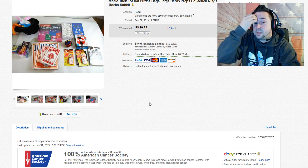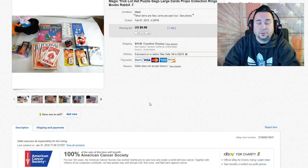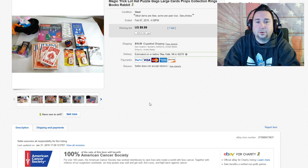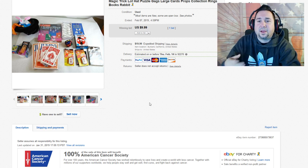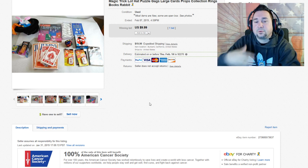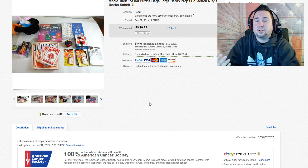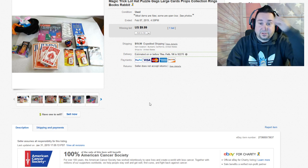Someone got a great deal on this, some magic stuff. Most of this stuff was sealed. The great beginners thing. We had another magic thing also that we're going to put back up. It had a lot of books in it and things like that. So this is where actually those Tarbell set came from. It was a huge box. It was like a 24 by 24 box just full of magic stuff. It was actually pretty crazy.